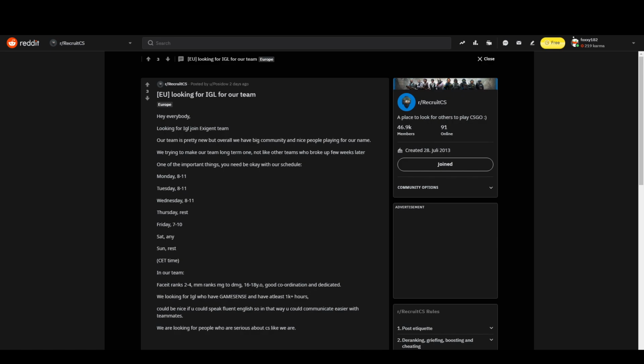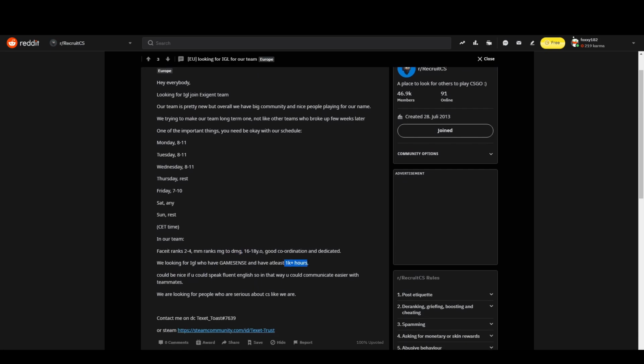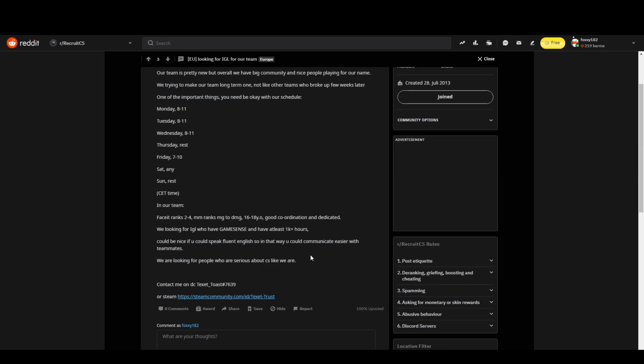These guys are FACEIT ranks 2 to 4, MM ranks MG to DMG. They look for an IGL that has at least 1000 hours. If you remember from the first video, I said you should look for a team when you're about 2000 hours, I think it was 2000. That is the exact reason why you should avoid this, because these guys don't know how to properly play the game themselves, so the team won't go far.